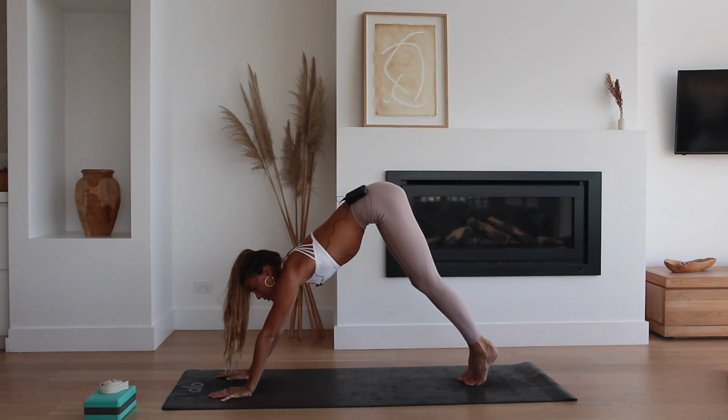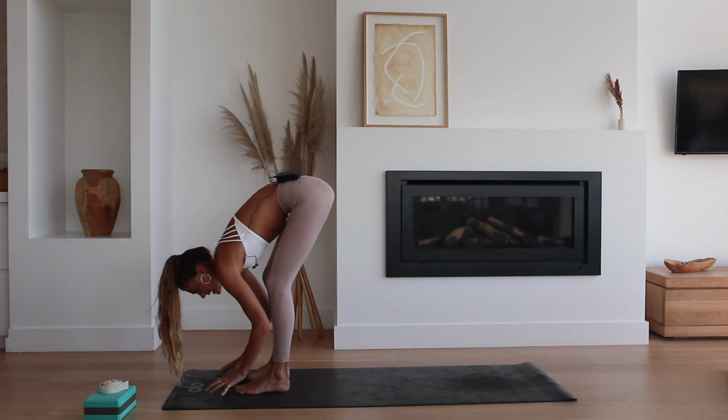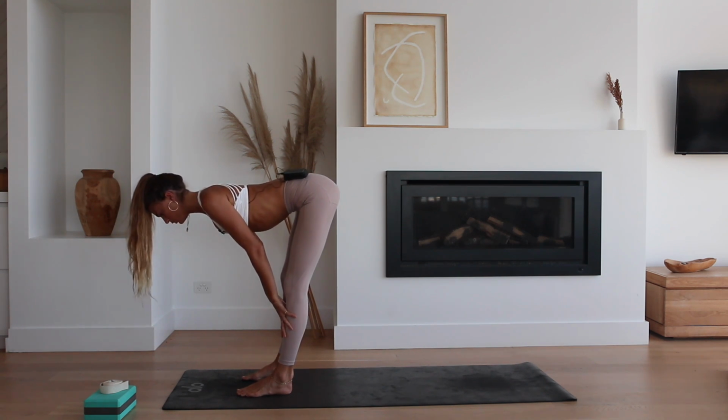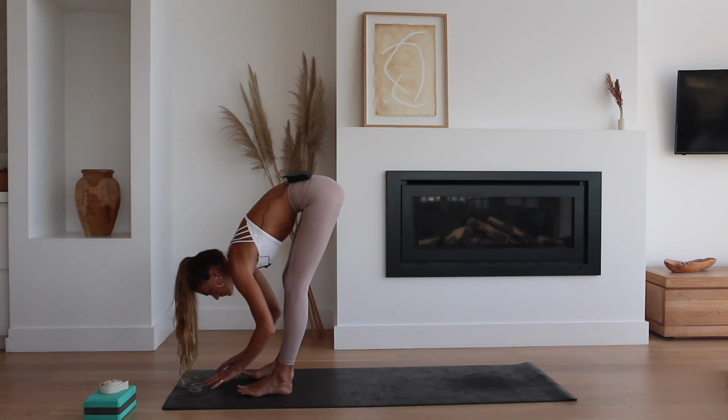Inhale, bend the knees, look forwards. Step, jump or float, top edge of the mat. Inhale, halfway lift, fingers come to the floor or to the shins. Roll the shoulder blades down the spine. Open up through the collarbones, lead with the heart. Exhale, forward fold.